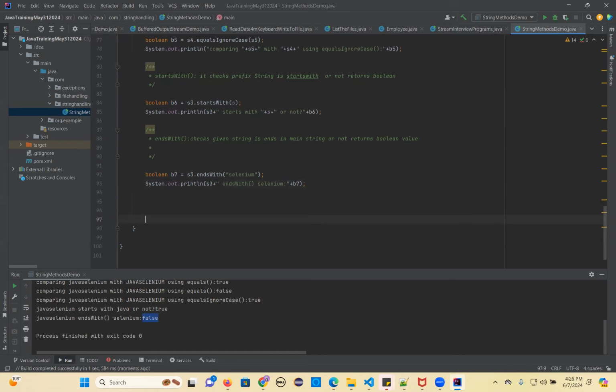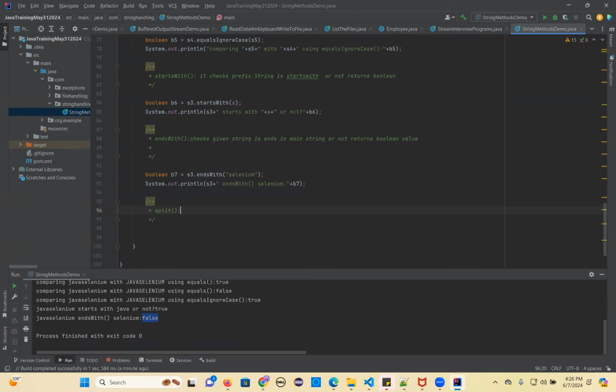Okay, all the Boolean methods are done. Now the last method, not the last method, so many methods are there. So we have the split method, a very important method.